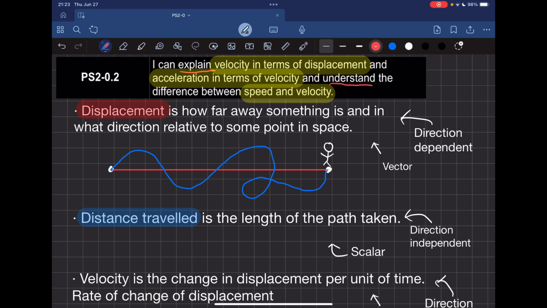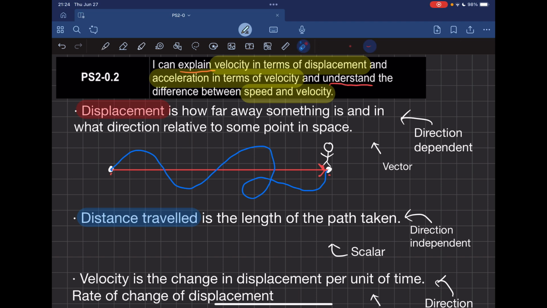Typically, though, this would be a vector, so it would be an arrow, and this arrow shows the direction as well. They started here and ended over here. So that's what displacement is: a straight line from where you started to where you ended, as a vector, which is an arrow essentially. The magnitude of the arrow is the distance, and the direction is where it's pointed.